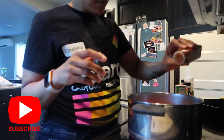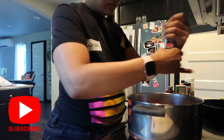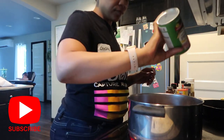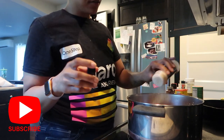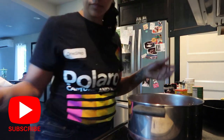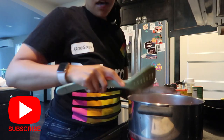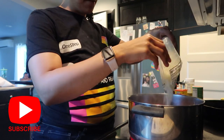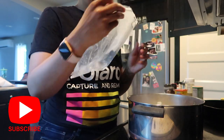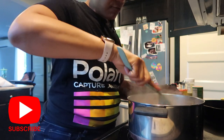Then I'm going to add the seasonings — I've got some paprika, some salt and pepper, some garlic powder, and some chili powder. This dish is really flavorful, so you might want to play around with the spices. It's really aromatic, really flavorful, really good and tasty — I love this dish so much. Then you're going to want to add in your cauliflower rice. I'm going to dump in a bag here — this was like half a bag of rice, so I think I'm going to add in half of another bag.